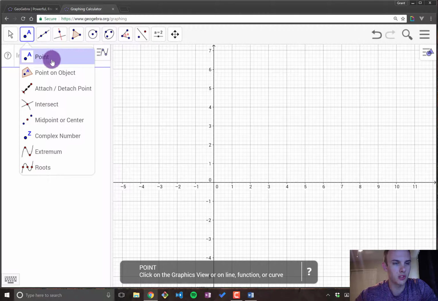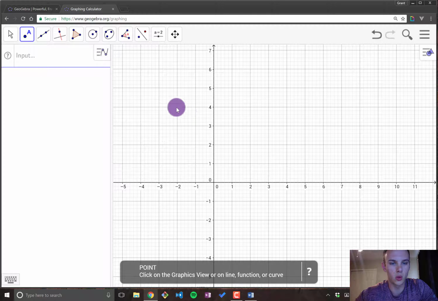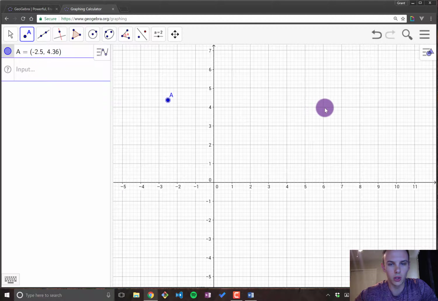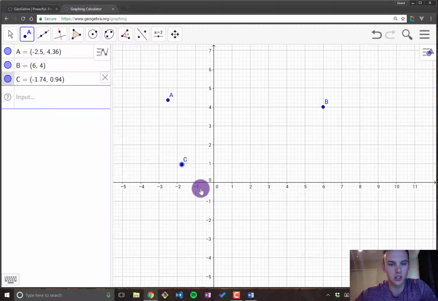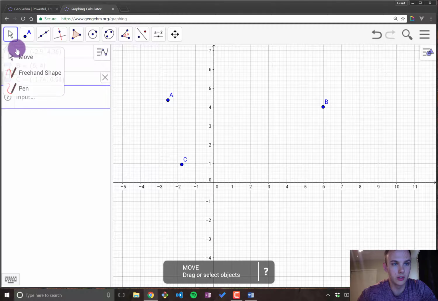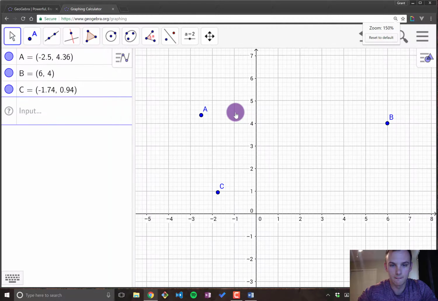If you click on one of these tools, you'll go into that tool mode and it allows you to do click and point type constructions. So this is like a click and point interface for creating various objects in GeoGebra. Now notice that when I clicked, let me zoom in a little bit. When I created these elements, I have 3 points on the graphics view here.